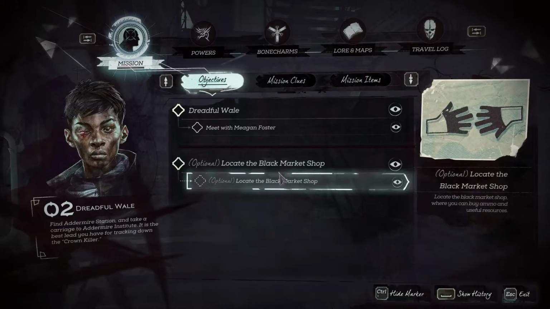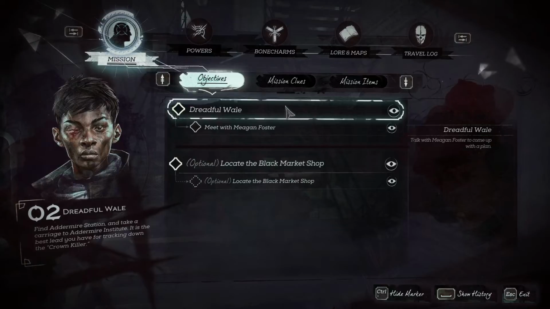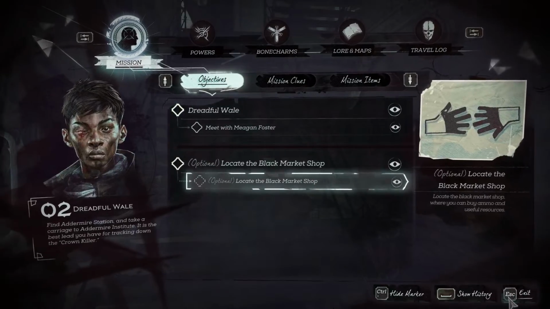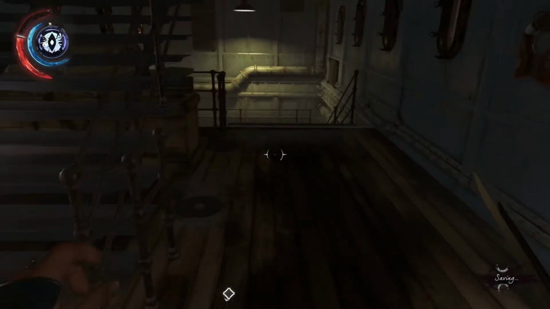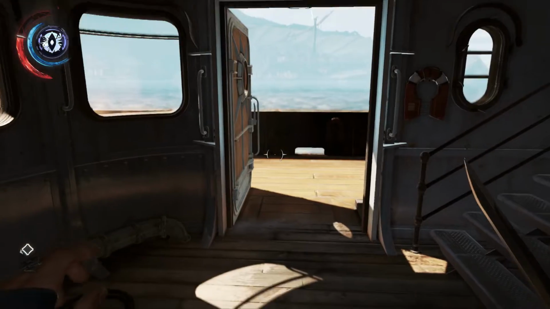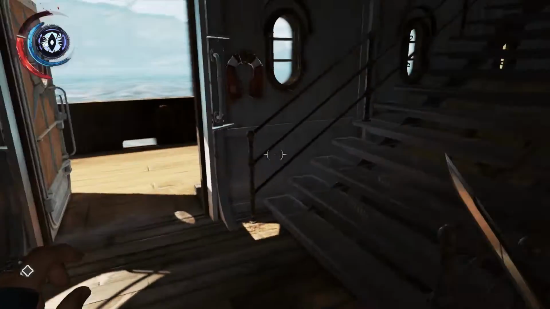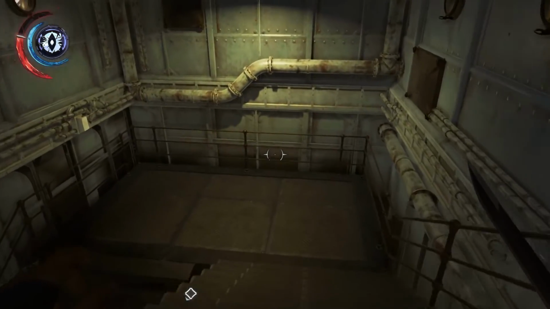Ammo and useful resources. Alright. So there's the main room. That's literally all there is. Alright, so.